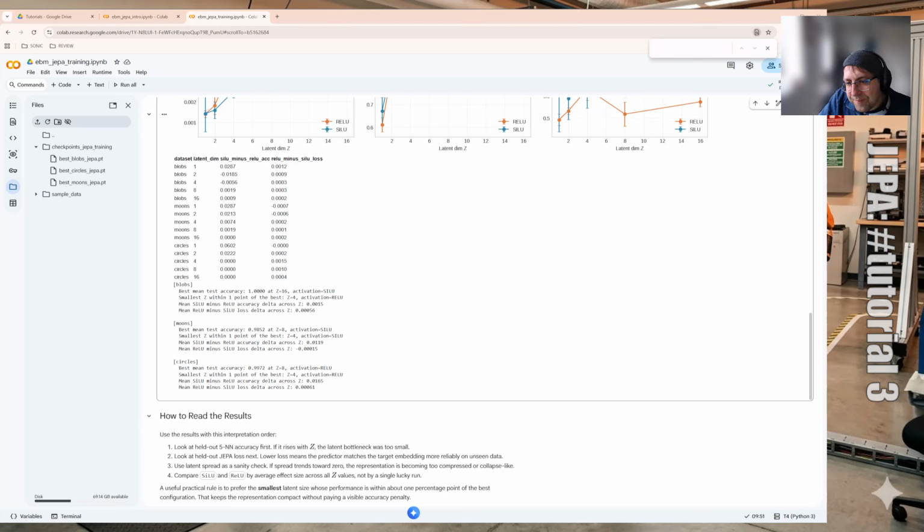As I said before, the takeaway is, if the data gets more structured, zeta has to grow, but it usually only has to grow to the point where performance saturates. And the SiLU helps mainly in the more constrained settings, rather than having a massive impact.